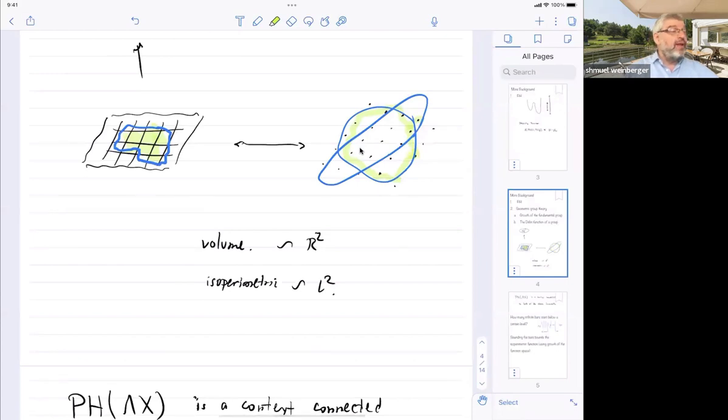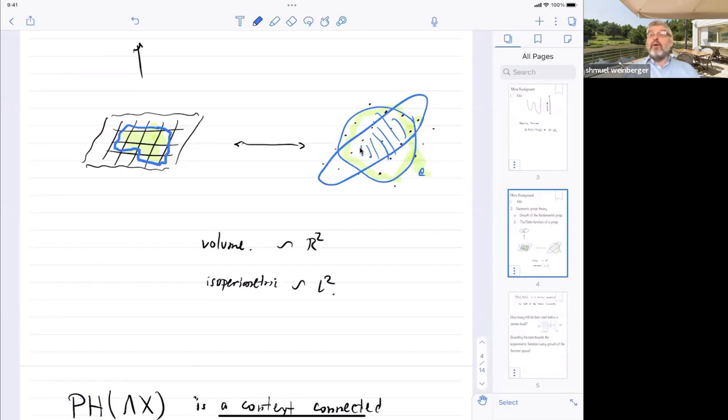You might as well make it be at the base point, at the origin. So then you really are having a word that represents the trivial element. And then the area represents something semantic, something syntactical. It's measuring how many relations you use to see that that word is trivial. Now you can go back and forth, and again you discover that for any manifold with fundamental group Z squared, if I ask for null-homotopic curves of length L, they're going to need at most L squared to fill in. So again, this becomes a property that's common to all manifolds with this fundamental group, and it comes by this coarse equivalence.